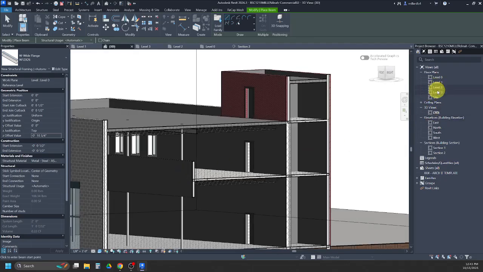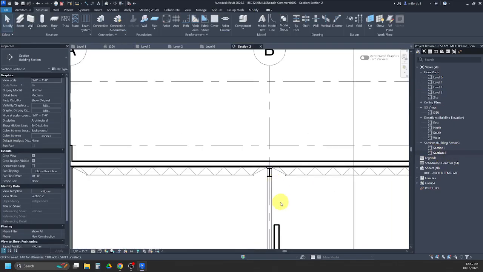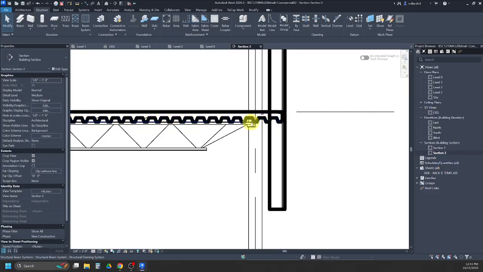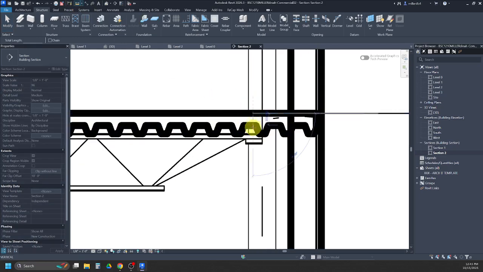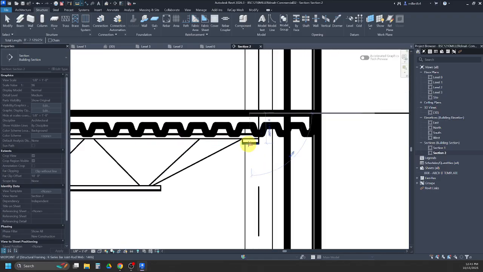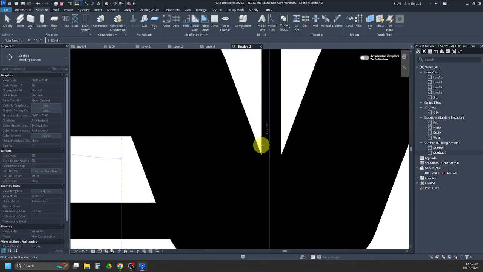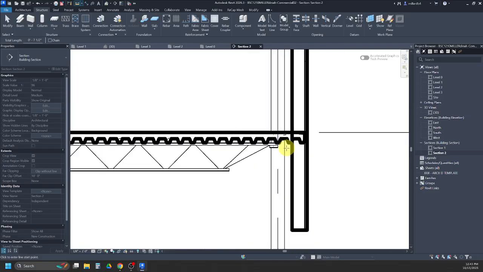And in level 2, let's go into my section 2 view again. I'm going to use that measure tool to measure what I have here. So I'll click on this measure between two references from top straight down. Can't read that number. Says 7.5. There we go. So that's what I'm going to do, a negative offset there.